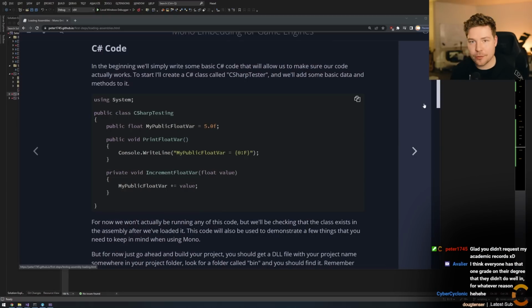The one pass, the 150 I got in my entire degree. And still, guys, with that 50, I got this. That's why I don't understand it. There must have been a bug in the computer system for me to get this award. I actually don't know how I got it. Again, being fully serious. All right, anyway, back to mono. Yeah, Peter, I'm sure you are glad that I didn't get your academic records before I hired you.